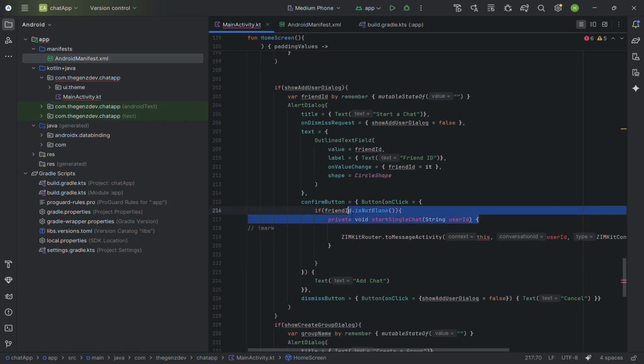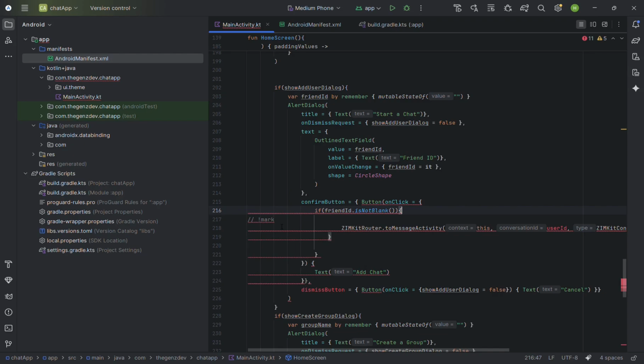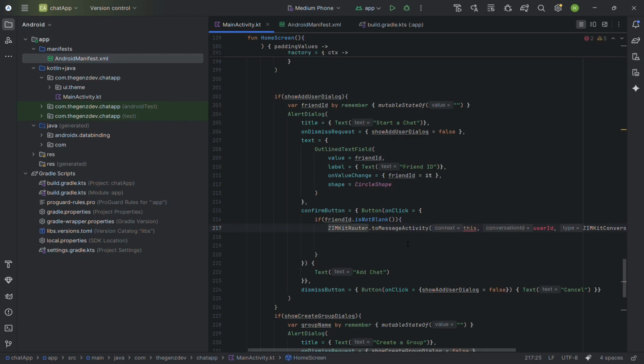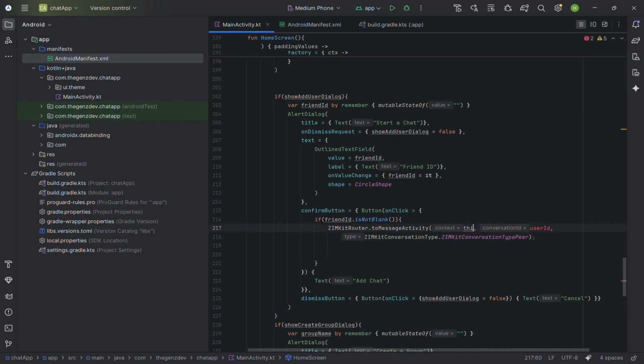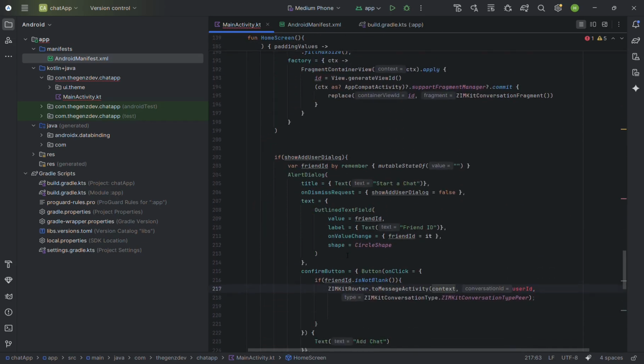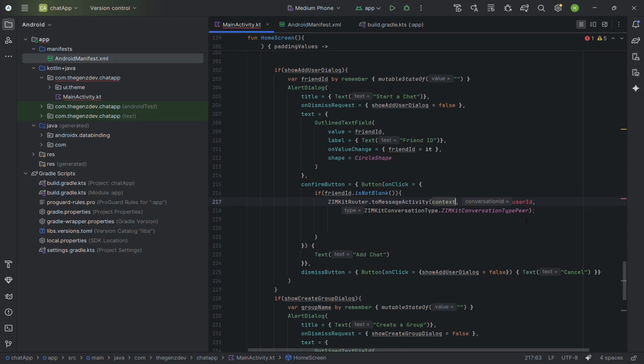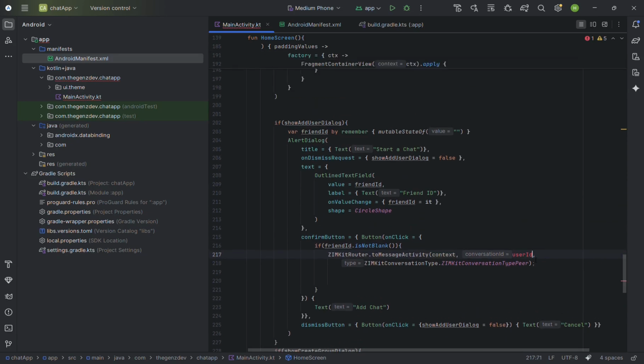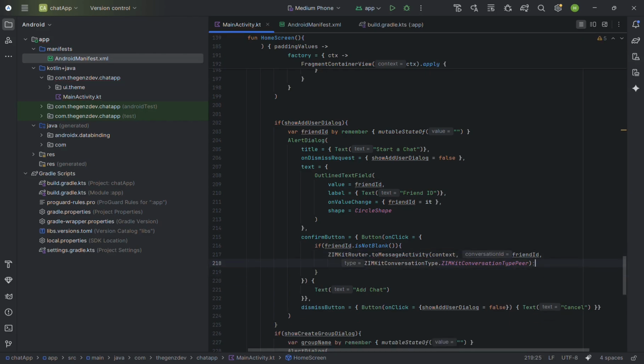All you have to do is delete this and this and also this, and then it's going to work. Now you can take a look. So this should be your context, which we defined here. And the other one, conversation ID, that's going to be your friend ID. Friend ID. Yes. And that works.